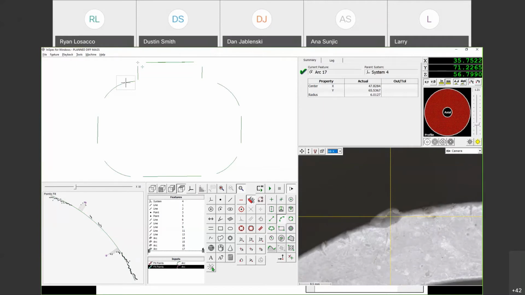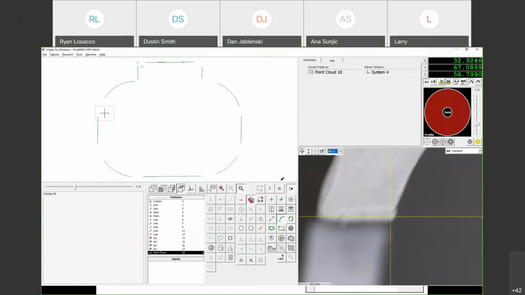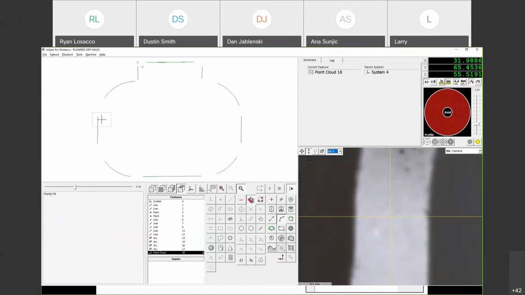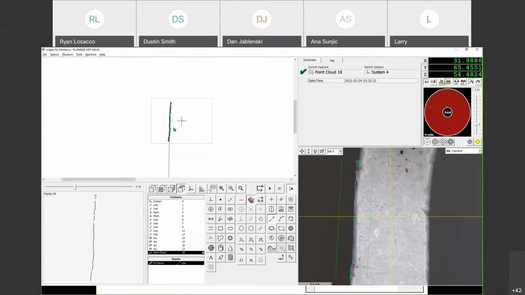But with the point cloud tool, so we'll go ahead and do this here. I'll come over to this line. With this point cloud tool, if I click point cloud and then I use the F-scan tool, it doesn't measure a line, but it's using the F-scan line tool to place points on the edge. And we can see over here in the schematic window that it's just raw data points, X, Y, and Z points that are placed on my part here.